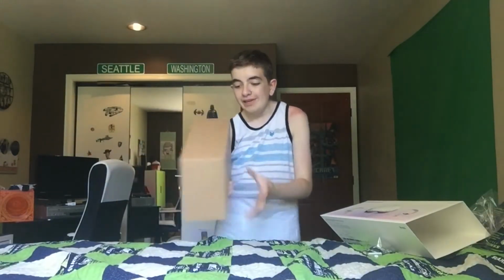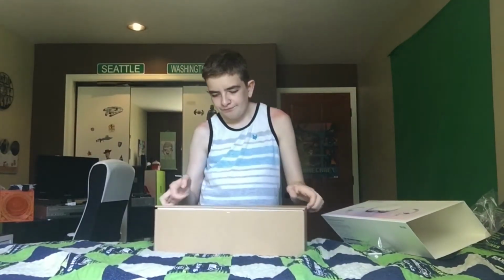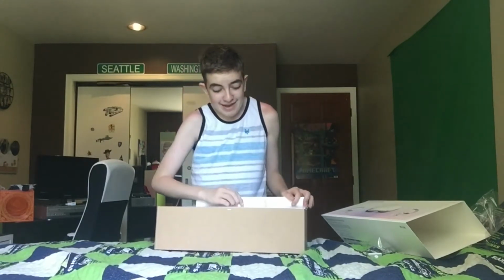Alright, here we have the box, inside this metal box or something. Alright, let's open it up and see what it has inside. It has everything in here, I hoped, because it's really important to charge this thing. Oh my god, look, here's the headset. Brand new headset just for me. Looks a bit dusty, but it looks cool.